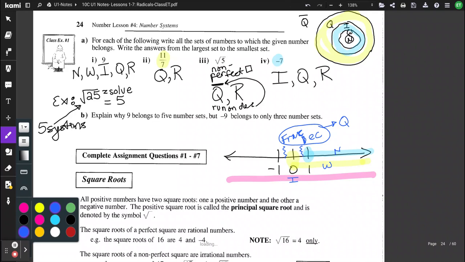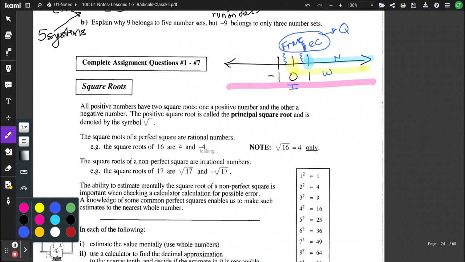There's only 3 parts to this lesson. Part B is now talking about square roots and perfect squares. All right, so it says all positive numbers have 2 square roots. We discovered that in our first lesson, that every square root has a possible negative answer and a possible positive answer, because you can get a negative times a negative to give you a positive answer. So because of that, you have a secondary root, which is your negative, and you've got your primary.